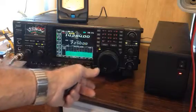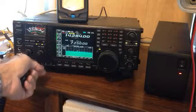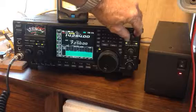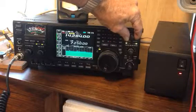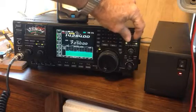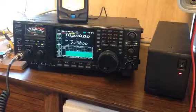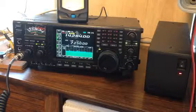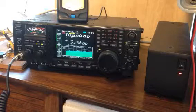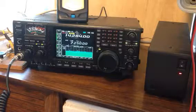Yeah. What can I do to the noise? I don't know. I think anybody that's going to be buying this radio is going to be familiar with the radio. Well, I can demonstrate the features that I know.